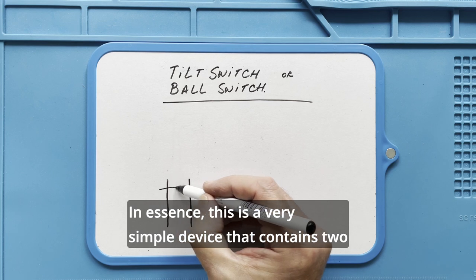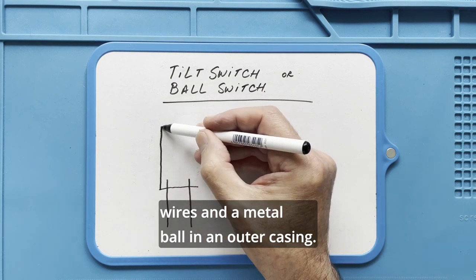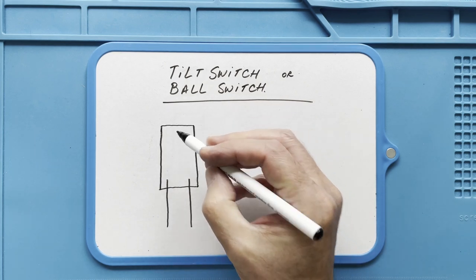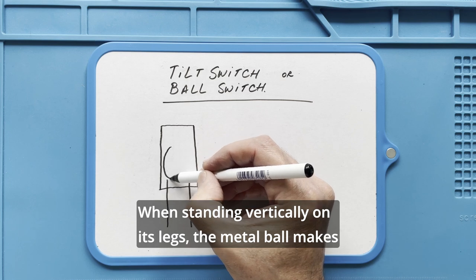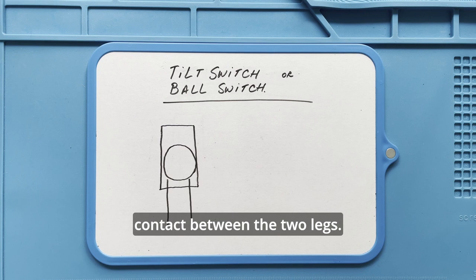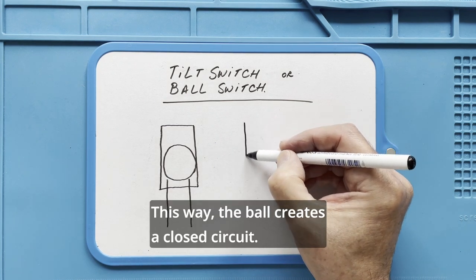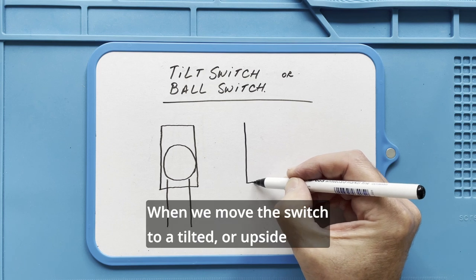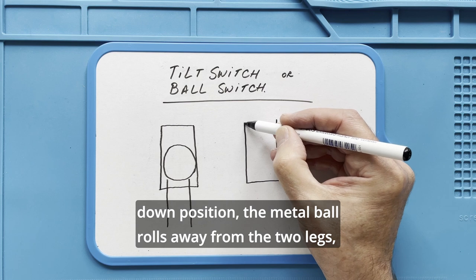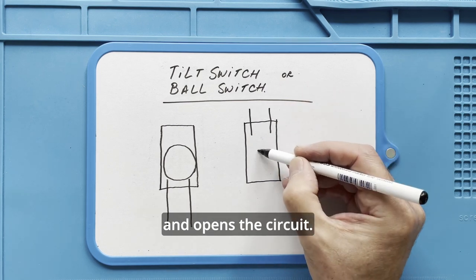In essence, this is a very simple device that contains two wires and a metal ball in an outer casing. When standing vertically on its legs, the metal ball makes contact between the two legs. This way, the ball creates a closed circuit. When we move the switch to a tilted or upside down position, the metal ball rolls away from the two legs and opens the circuit.